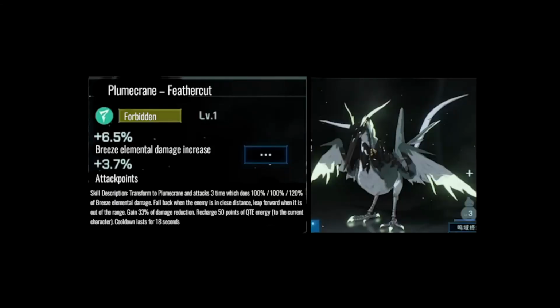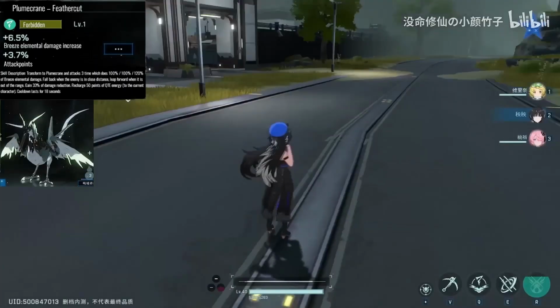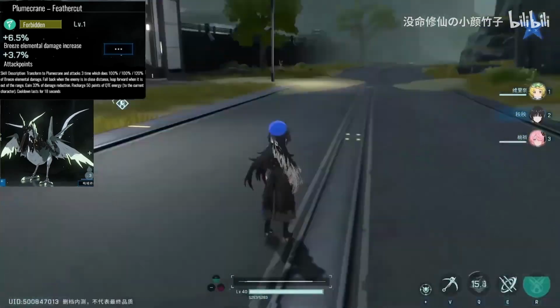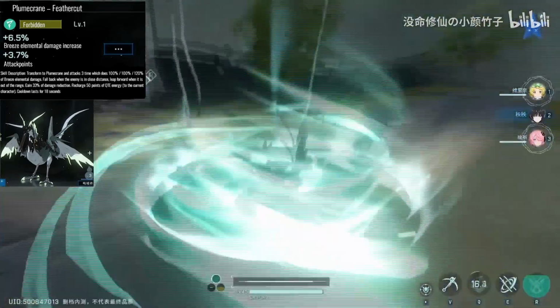Plume Crane, Feather Cut. Elemental type, Priest. Rarity level, Forbidden. Attribute, Priest elemental damage increase percentage and attack percentage. Skill description, transforms to Plume Crane and attacks 3 times, which does 100%, 100% and 120% of Priest elemental damage. Fall back when the enemy is in a close distance and leaps forward when it's out of range. Gains 33% of damage reduction.